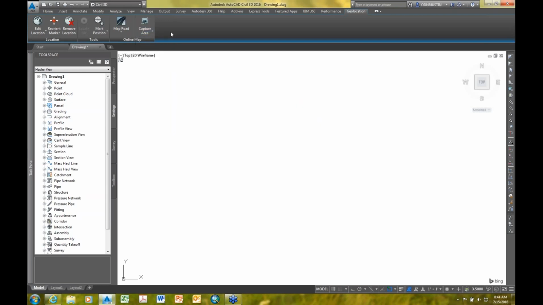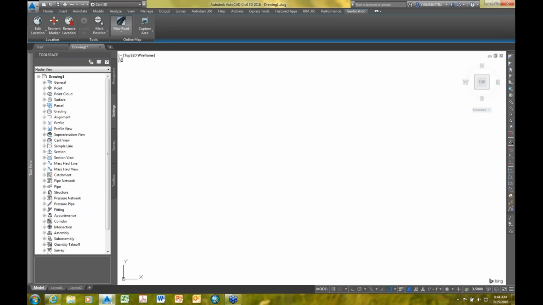So that's the geolocation tool. You can try that later. Maybe you'll have more success with it. All it's doing is pulling in an aerial photograph. Makes it real simple to do. You do have to have that AutoCAD account set up first, I think. But all right, well, not bad. We're only 10 minutes in, and we've already got our first glitch, so everything should go smooth from here, I suppose.